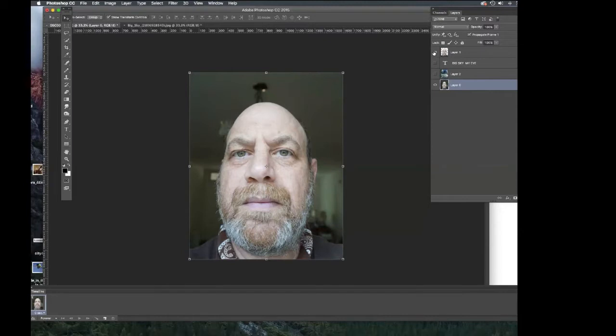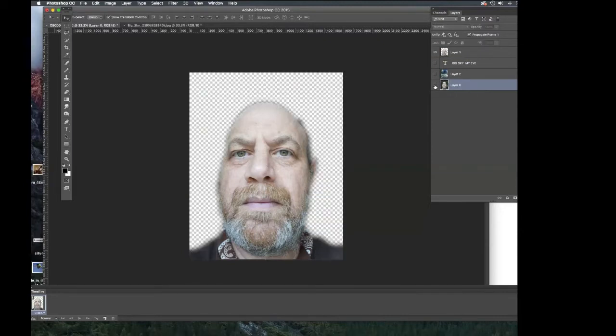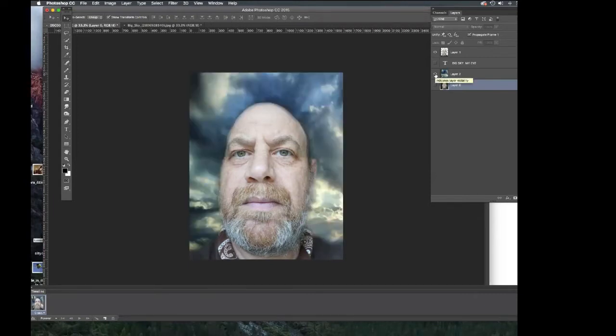Then I did a quick version of that without the background. I just used the blob tool and took it out real quick, used a little bit of a feather on it. Then I've got another background here, okay? And then I've got type. Got it?